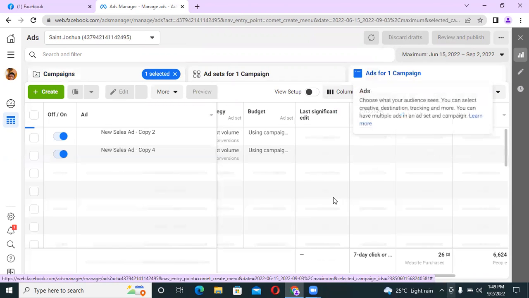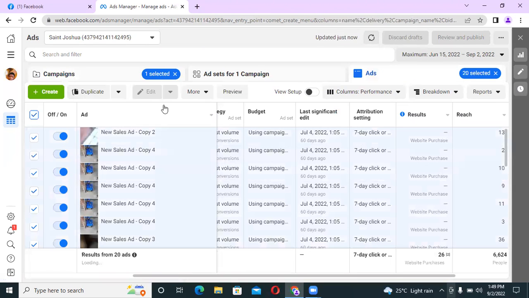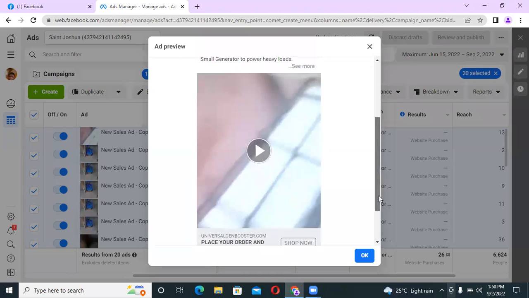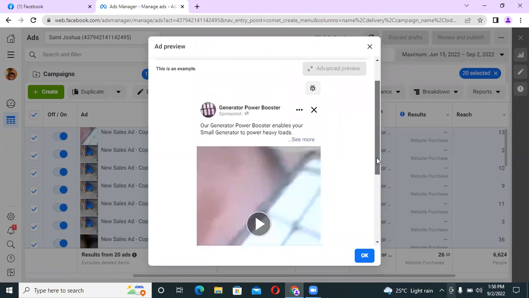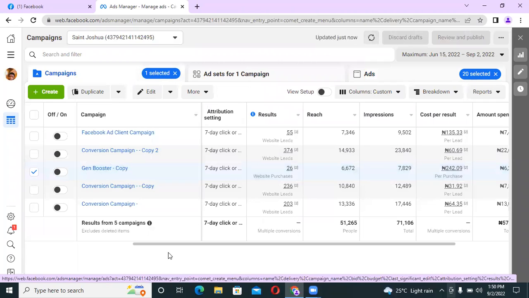This is the product. It's a physical product. I think the price of the product is 22,000. So now this is one of the campaigns that I've run.